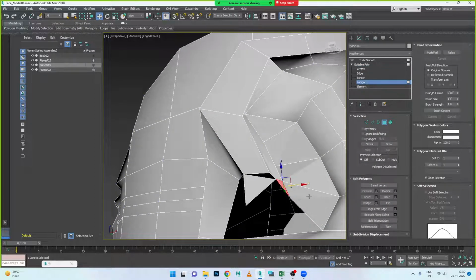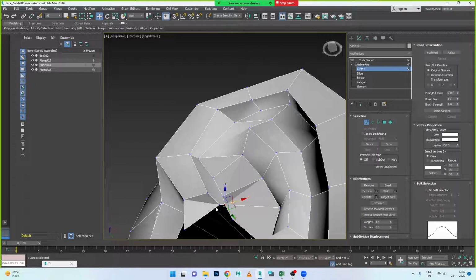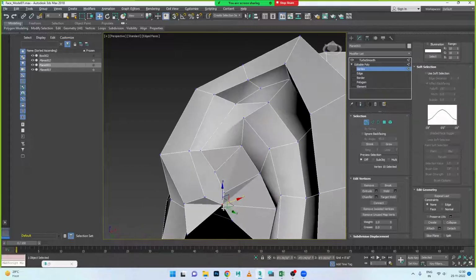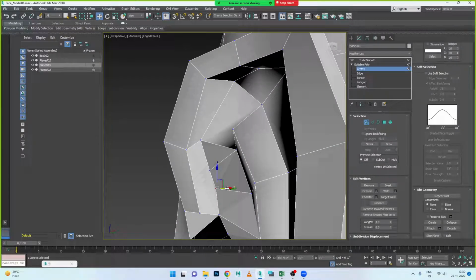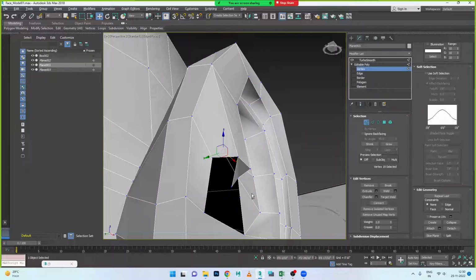Select this polygon and delete it. Okay, now select these two edges and try to collapse it now. Use the collapse option. Go to the collapse section and collapse it on this one. So right now this vertex is properly organized and connected one line over here also. Okay, now this is done.